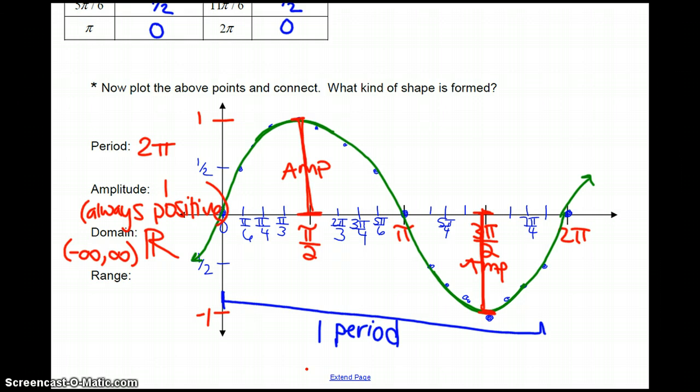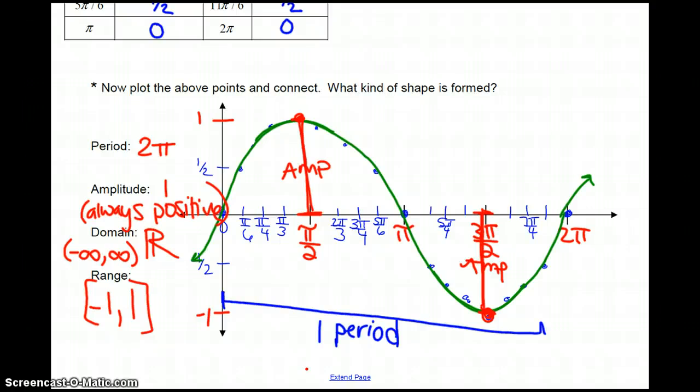Lastly was our range. What values do we get out of our function? Well, the lowest we ever went was a -1, and the highest value that I ever got out was a +1. Now I need to put brackets on both those values because I am including them. At 1, my y value from when I actually do get a value out, when my angle is pi/2, the sine of pi/2 gives me 1. The sine of 3 pi/2 gives me a -1.